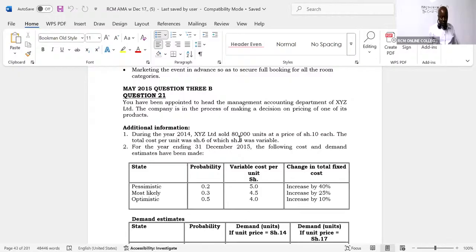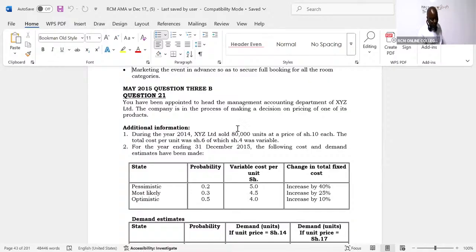The total cost per unit was 6, out of which 4 was variable. So when you see them telling you that, they will not give you fixed cost anywhere. So a good student should be able to use the current production, the current output, to give us total fixed cost. So is there somebody who is able to see the total fixed cost? Because they have given me the total cost per unit, which is 6, and then 4 is variable, so meaning that fixed is 2. Because you see 6 is the total cost, and then variable is 4.